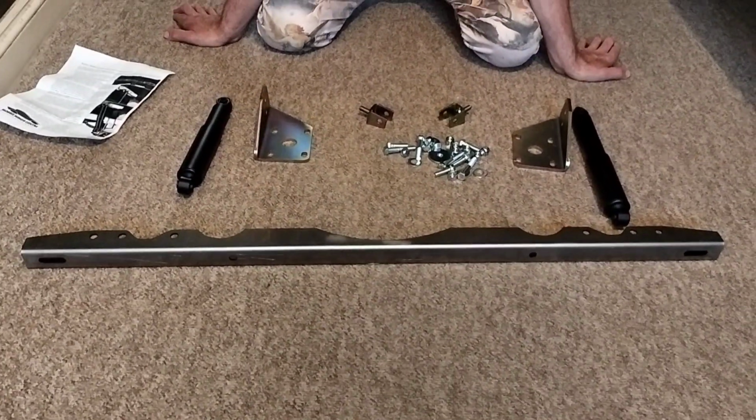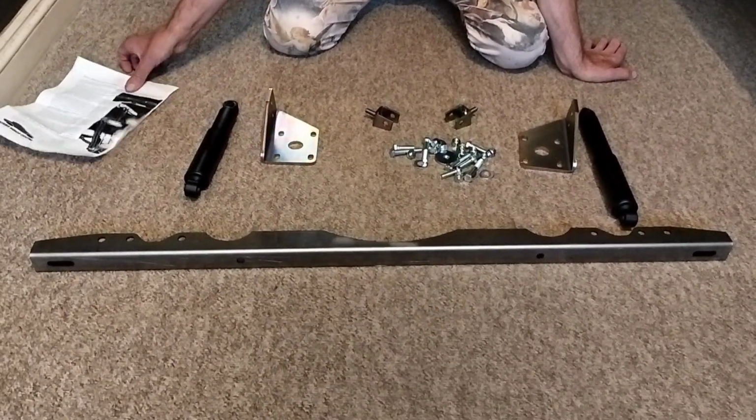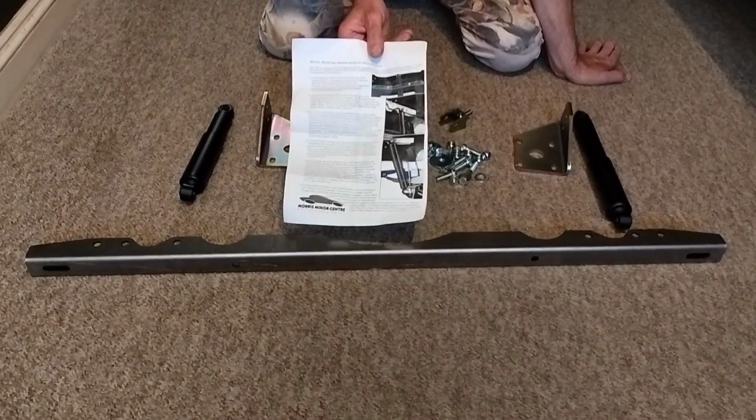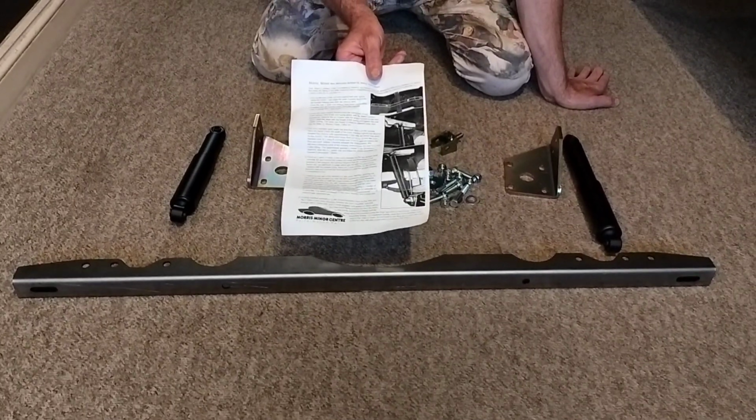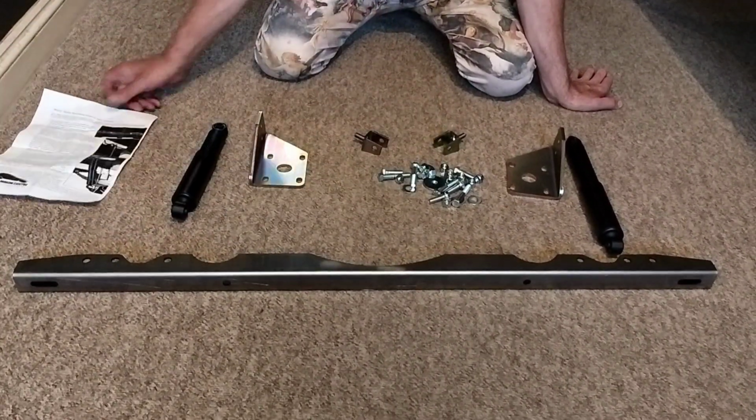Morris Minor Telescopic Rear Damper Conversion Kit. So what do you get in your damper conversion kit? For a change, you get decent instructions. Really useful, read them through well, and you should be able to fit this with these instructions. What do you get in the kit?